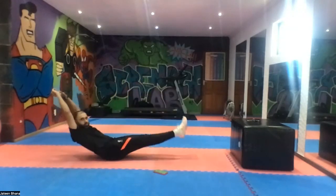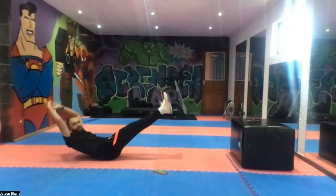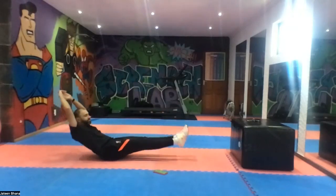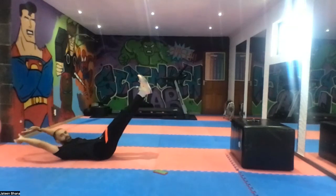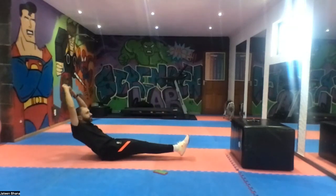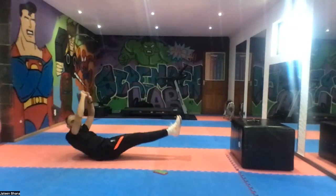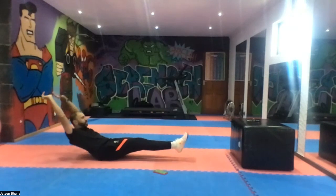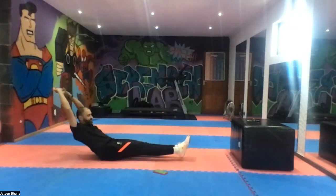Three, two, one, go. Hands behind, breathe, legs are floating. Hit on touchdown, control it with the core, bring it up. Lower back touch it down, shoulders are always off the ground. Halfway there. Keep working, 20 seconds.